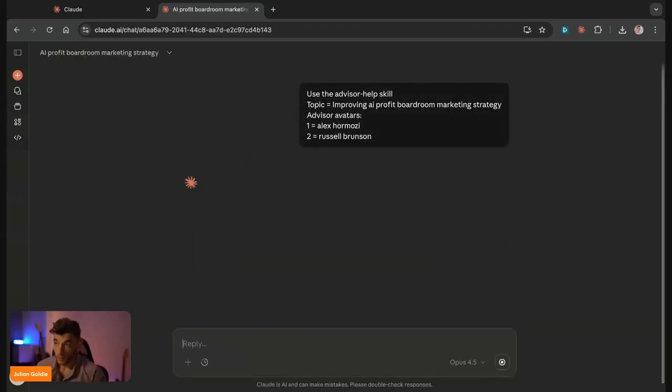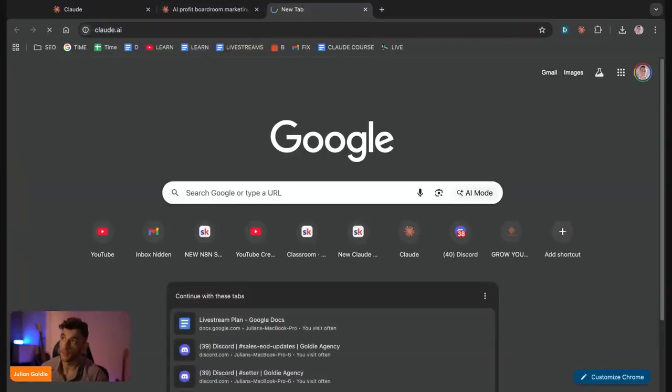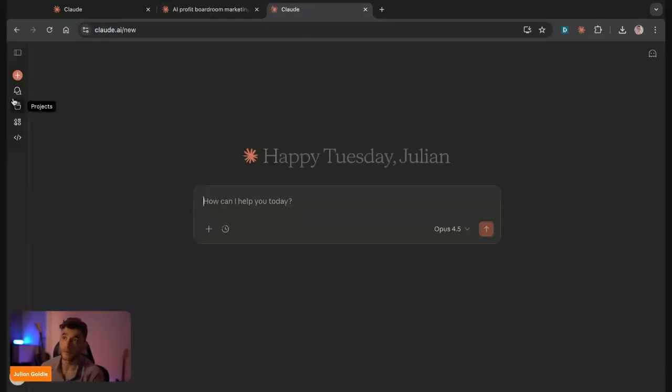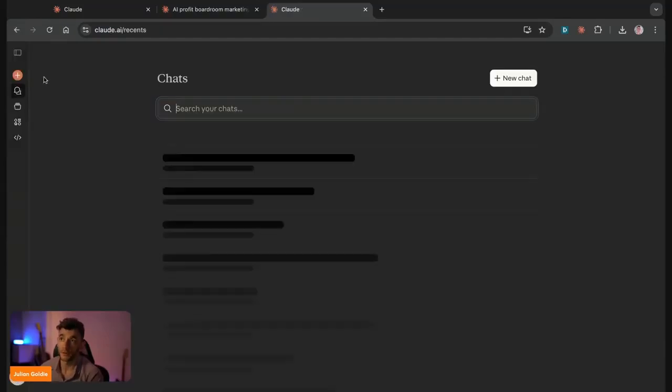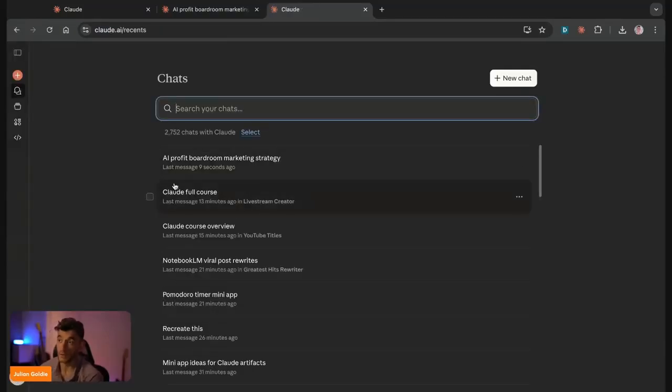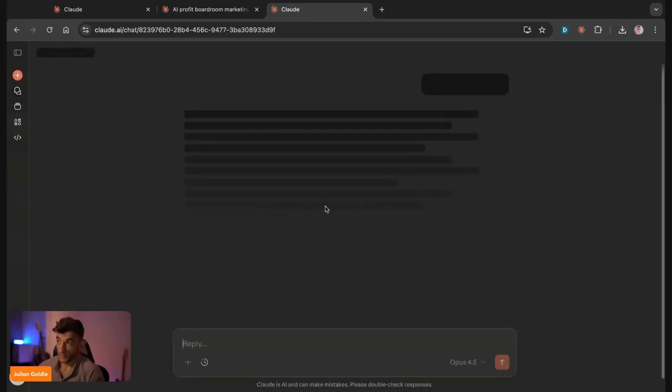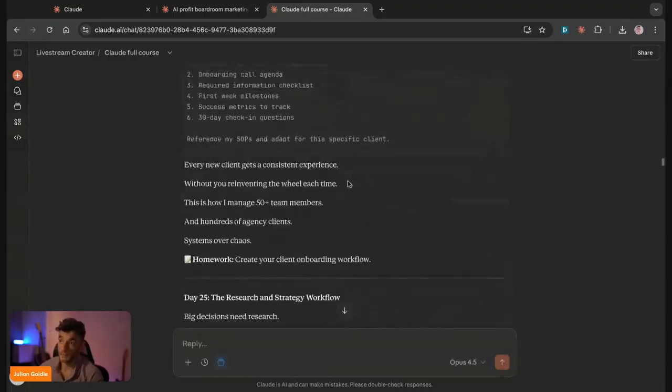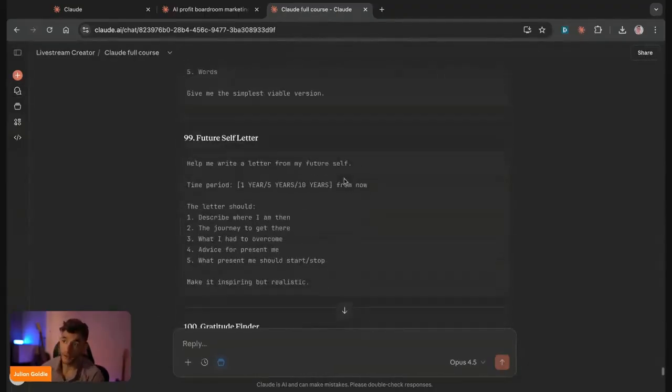So we can call the skills that were pre-built inside Claude now to generate this content. Now, whilst we're waiting for that, let me show you something else. If we go back to the chats here and we want to use Claude skills, and let's say you've been working on something previously, right? So for example, here, we're using this chat to create YouTube titles, right?